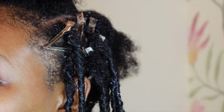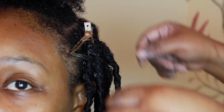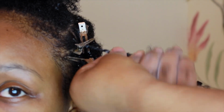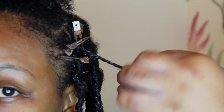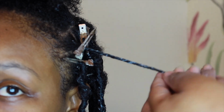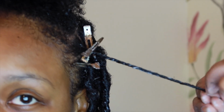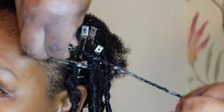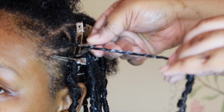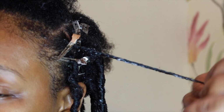Here we noticed how some of the twists she had just finished started to puff up right under the silver pins. As I mentioned earlier, the right side of my head is a lot thicker than the left, so we had to go back and retwist some of the twists. But all you have to do is leave the pin at the neck of it, retwist it as tight as you can, all the way down, and then reapply the pin. Also, you can apply multiple pins throughout the length of the whole twist. That way it'll stay twisted all the way down as you do your whole head.